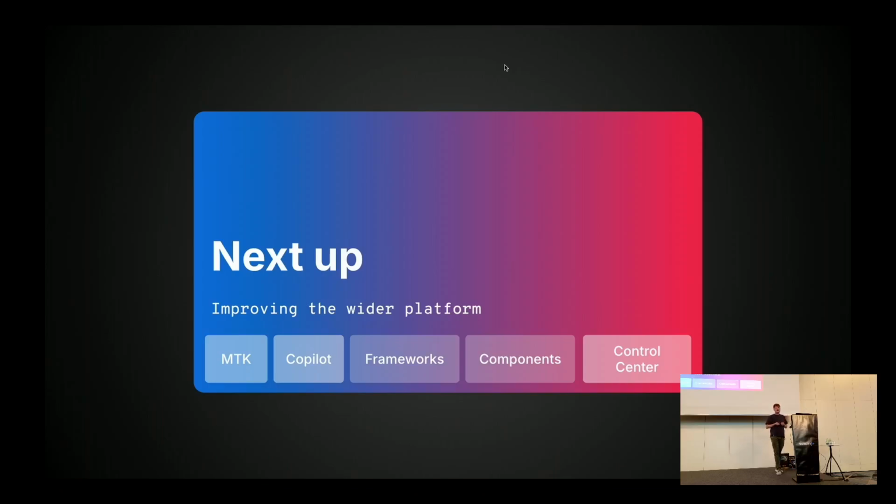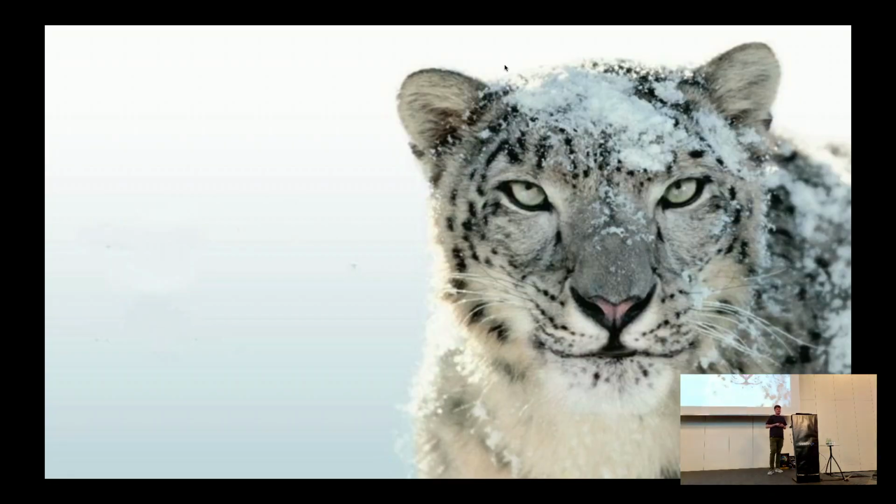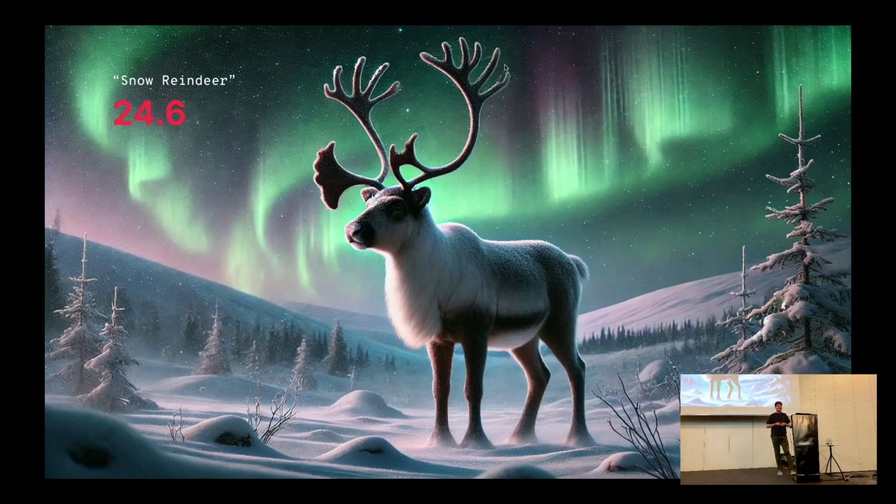But before going in there, what we want to do is to take a cue from old Mac OS version Snow Leopard and have a snow reindeer release by Christmas. And the biggest feature of this is that there is no features at all. So we probably fail, but we at least try that there will be 0 features and purely focus on quality.